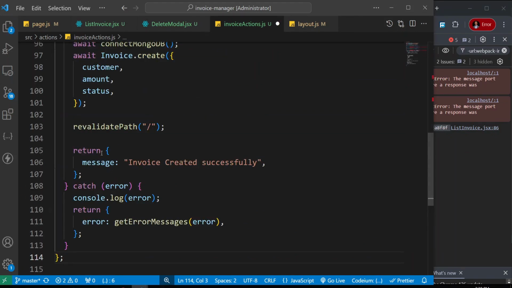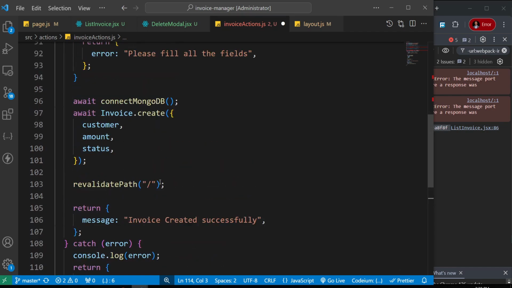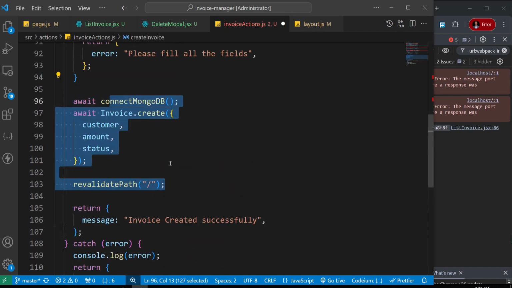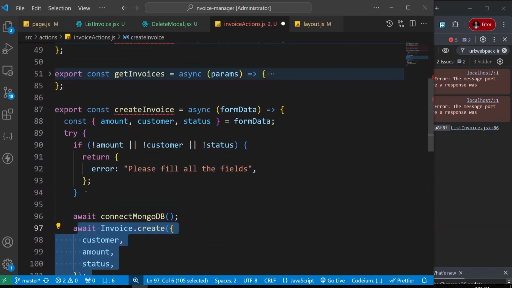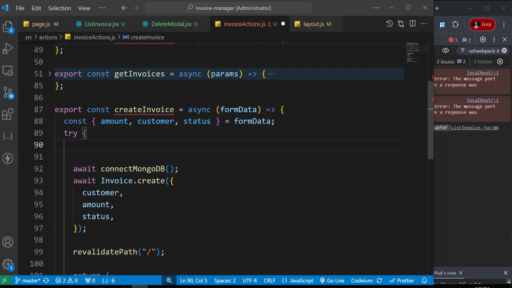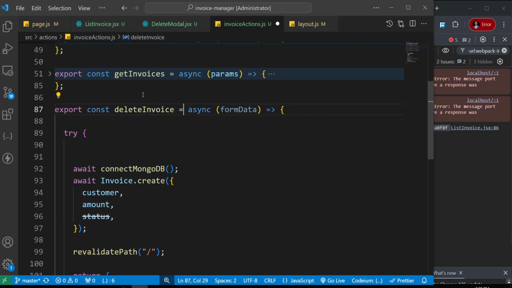And I am going to, hold on. Okay, maybe I should not just clear everything. Okay, trying to see what I want to do. Okay, I'll remove this one. I'll remove this one as well. And then I'll change the name to deleteInvoice. It's a very short function. So deleteInvoice. And here what you want to do is get the ID.